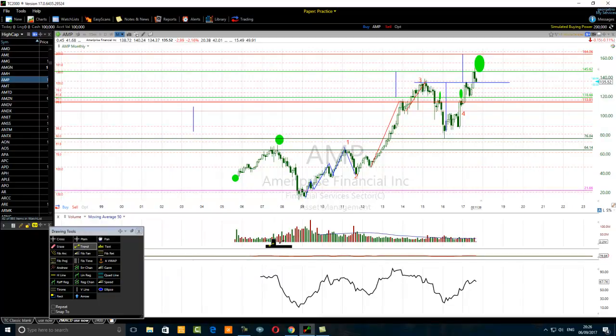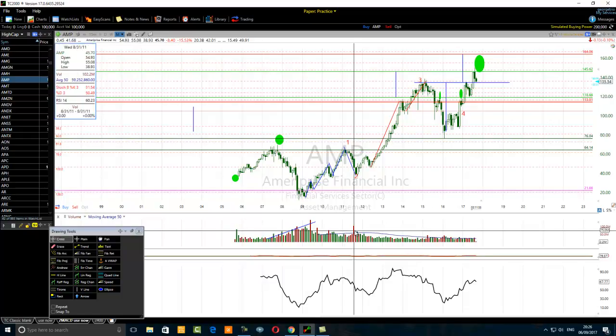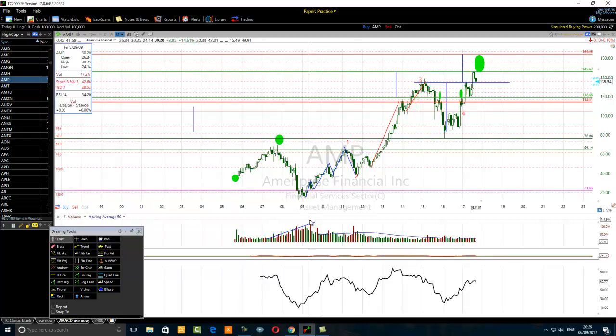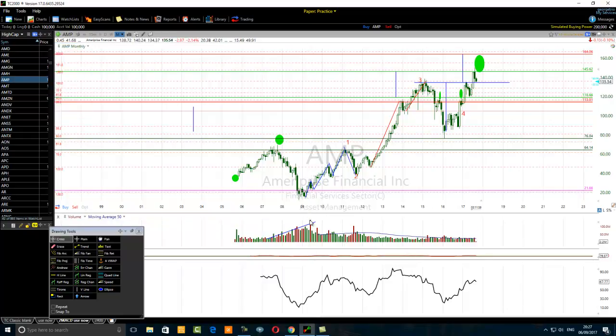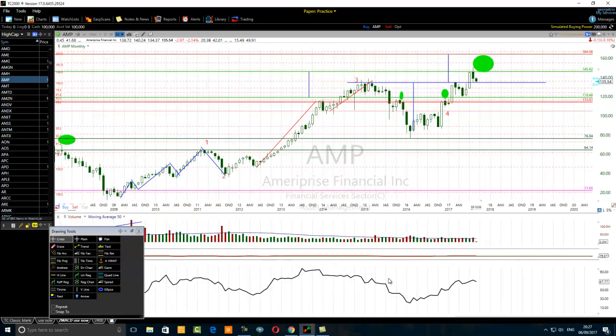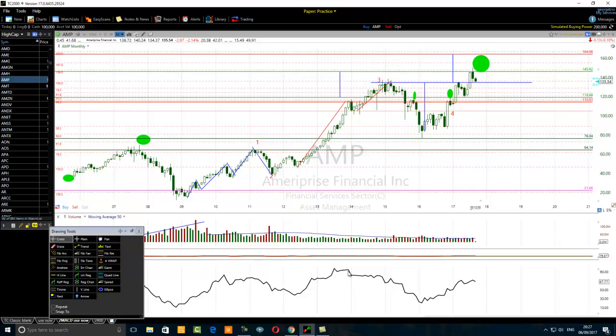We know that we usually see a surge in trading volume at the beginning of a new trend. There is one here, a surge in trading volume. A bit of a surge at the end of the second wave, like a striker. You will see a surge in trading volume at the end of the second wave, at the beginning of the first wave, and at the end of the fifth wave. As we are approaching the fifth wave, during the fourth wave, we start seeing the RSI going down from overbought, especially during the fourth wave, like a striker. We should be able to recognize all this.